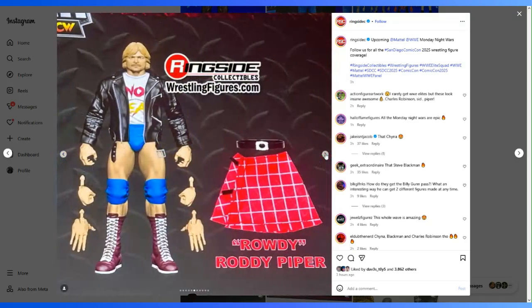Very cool. Then we got another addition to the straight up Monday Night Wars look. This is Roddy Piper when he came to WCW in late '96 at Halloween Havoc, showing up Hogan after he beat Macho Man once again. This is very nice. I like this head sculpt, and this should work for Commissioner Piper too. But I really dig that we got this look. I'm gonna throw this in. He's got the leather jacket, a No Fear, not his normal t-shirt that we've gotten all the time, the Hot Rod shirt. This is great. And then I don't know why we need the removable shirt, because it's not like this comes off, so we can have a wrestling version, but it's all good. This is more a promo version of Piper.